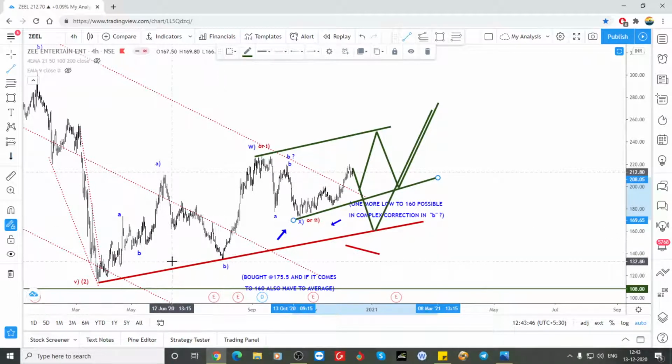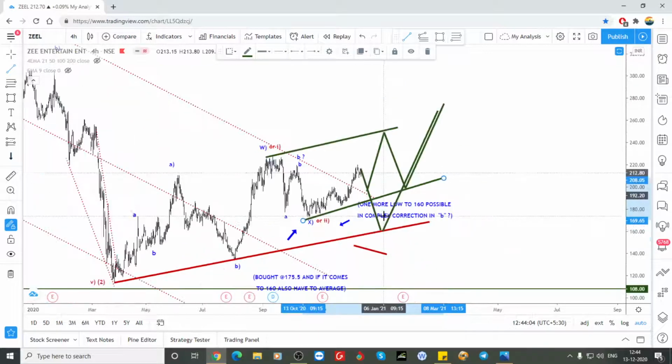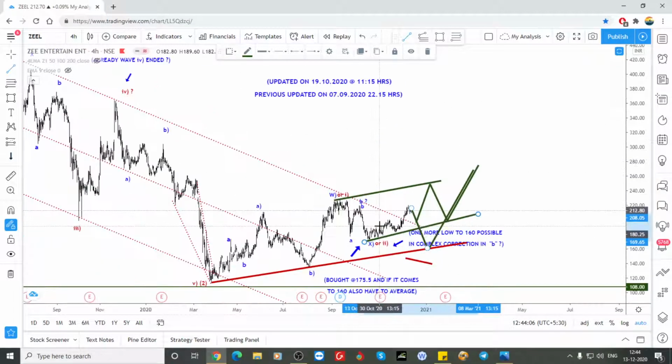It's not like that, because even if it is in a diagonal pattern, in the leading diagonal, wave 1 and wave 2 we need to make here, but it has already broken that, so it is not valid. So this is a B and C, so we need to be in ABC itself. So what kind of pattern it is going to do, can't say.